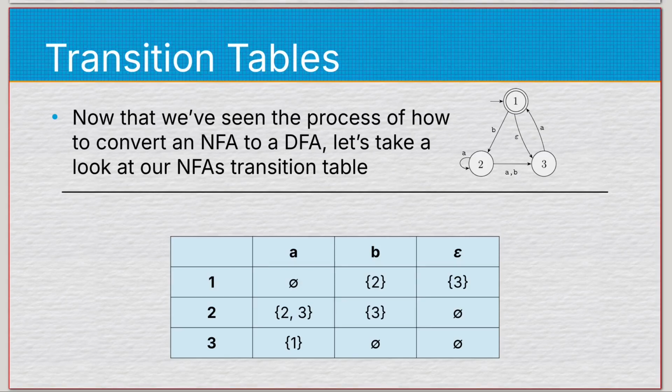It's genuinely quite simple. The only thing that might throw you off is just this combination, this set of states essentially that you can get to. But as long as you're paying attention, I'm here at 2, count the number of places that A goes to, it goes to 2 and it goes to 3. That's it. That's the entire process there.